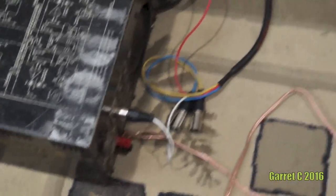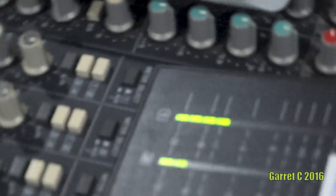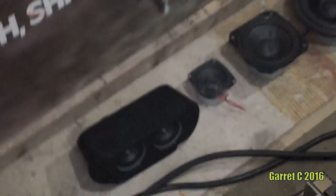Alright, we got this thing all set up here. It is going over into my mixer board. So this should be working now. We should be ready to start plugging in speakers. We'll go from the smallest to biggest. So, Mr. O'Neill.